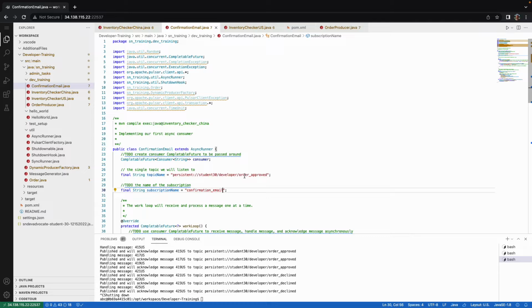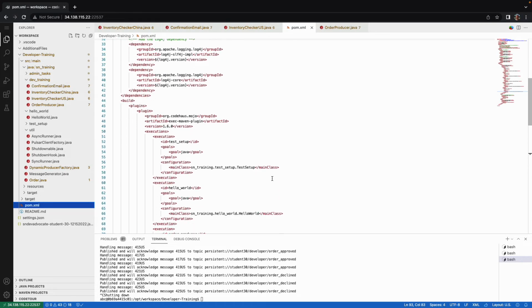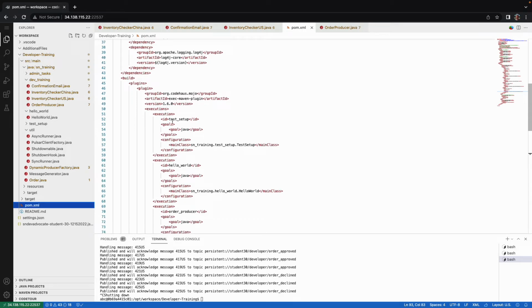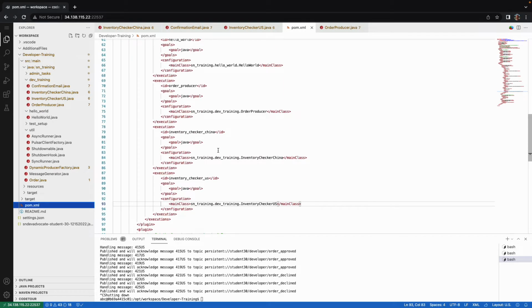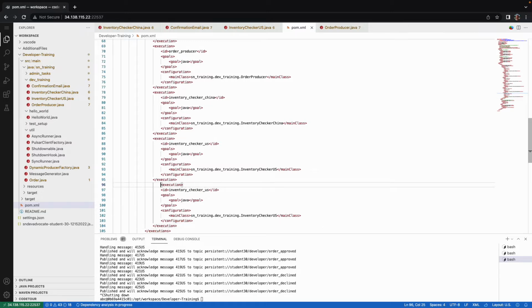Now, one thing I haven't mentioned too much is the POM file. This is where we link the Maven command to what file. I haven't talked about this too much, but I'm going to have to add a new entry here. You can see there's some that already existed. So in my Maven command, I'm going to say confirmation email, and I'm going to link that to the file ConfirmationEmail, the main method.